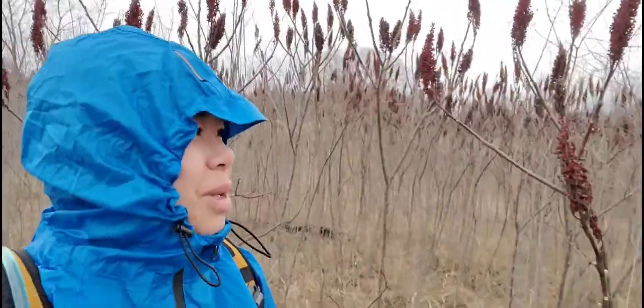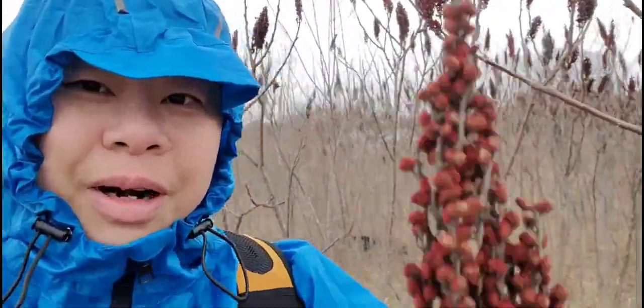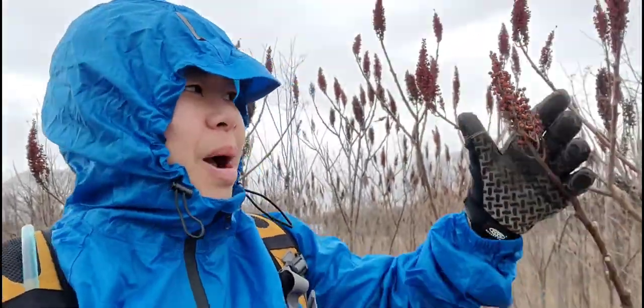Well, you know, I haven't done a foraging video in a while, and this is not really the best time to do one. But I wanted you guys to see these right here. See that? That is staghorn sumac. A lot of people use them to make a lemonade. They're a little past their prime and don't have much flavor, but in midsummer they have a really great tart flavor, and that's why people soak it overnight in some warm water and let it cool on its own, and then they make a lemonade out of it. I personally dry roast it and then add it to some brown sugar and some rice, and it makes a really nice tasty rice treat.